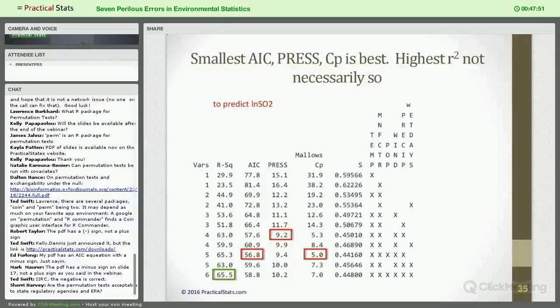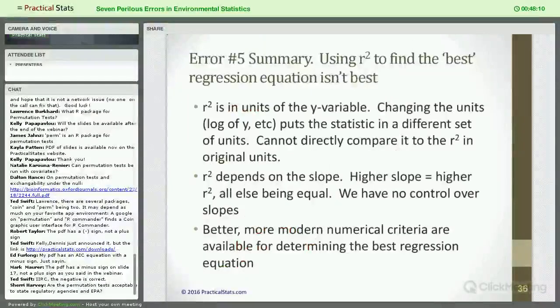There are others, BIC and a number of others. So much better than just plain R-squared. So I would get into the habit of using them. All of your standard regression software these days, at least in statistics software, will print those out. I don't believe Excel has AIC and PRESS and those things. So, summary, using R-squared to find the best regression equation is not the best procedure, and there are better methods. Just pick up a book on regression that's been written in the last 15 years, and it will have some description of those other better criteria. And those criteria are available in all the standard statistics software packages.